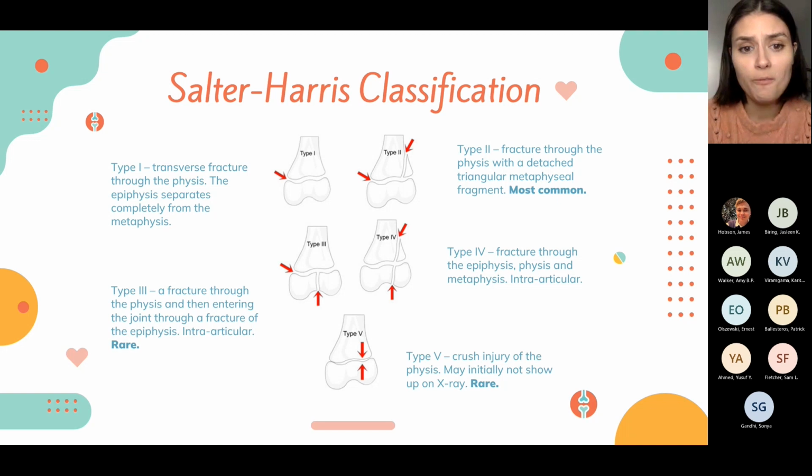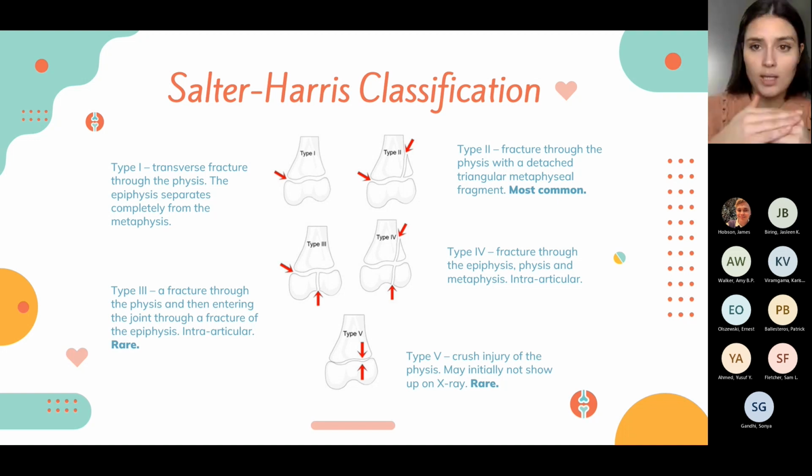Type 4 is a fracture through the physis again, sorry. And then you'll have 2 further fractures. You'll have one coming through the epiphysis and then another one coming through the metaphysis, which is normally in an oblique plane. Again, this is an intra-articular injury, so slightly more complicated. And types 3 and 4 have a much worse prognosis, struggling for that bone to continue growing after the injury, and angular deformity as well is really common in these 2 types of fractures.